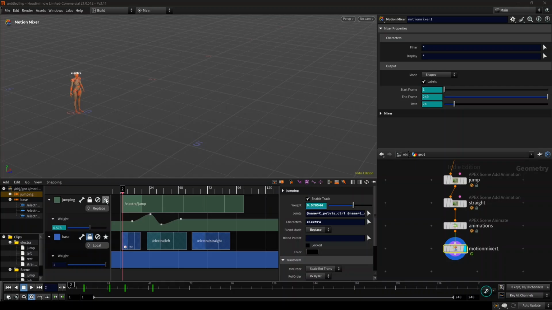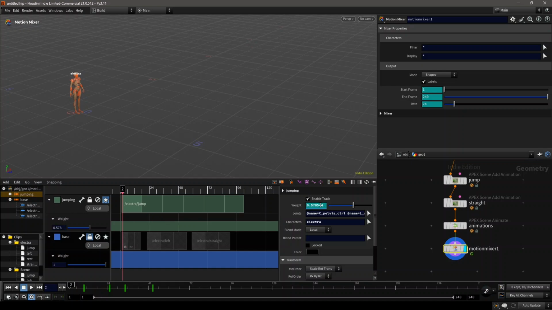And then we want to solo it, and we will set the blend mode back to local, and let's just remove all the keyframes from this weight by clicking on this track over here or in the hierarchy, and then you can Control plus Shift plus click on this weight parameter to remove these channels, and then you can set it back to 1. Now you will see that only these arm joints are being moved, as you can see, and all of the other joints are staying in place.